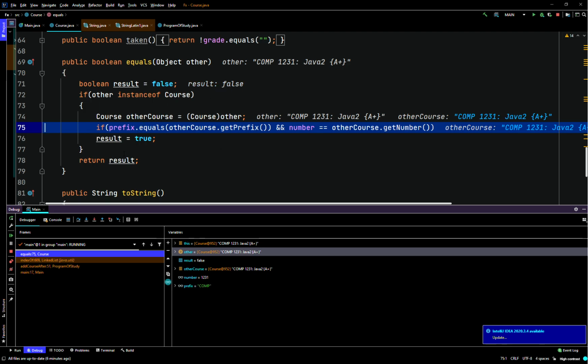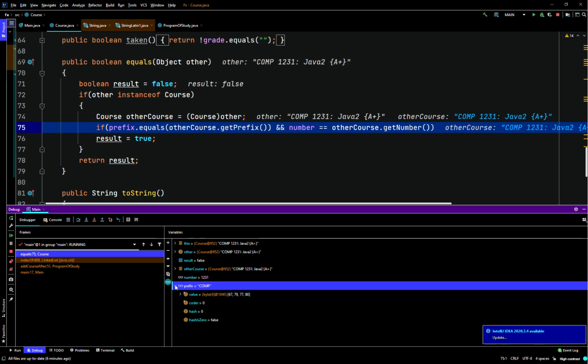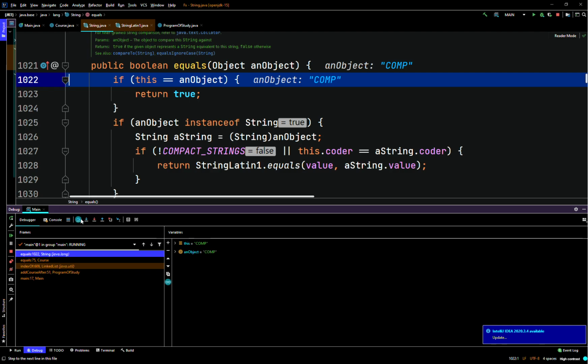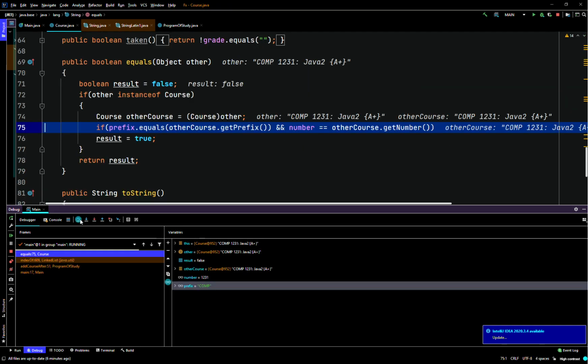It's just a pointer. So if prefix that we're looking for, which is target, equals other course dot get prefix, so our other course is 1231, so that should be true. This is internal code.